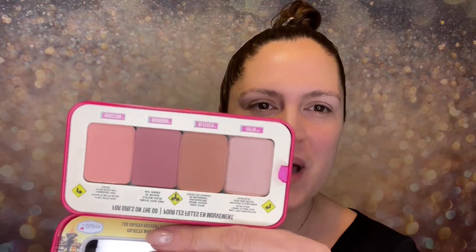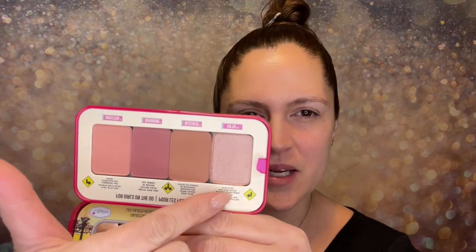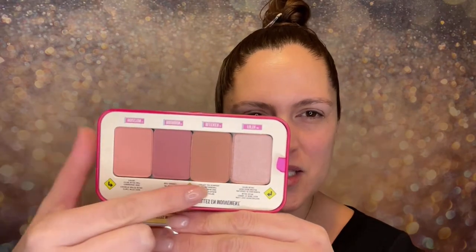This is the cheek palette. How pretty, this is the highlight here that I'm gonna be using. This is so nice. This one is a bronzer, I believe, or a blush. So nice. And this shade is so pretty. I don't know if I'm gonna use this. This is a blush. How pretty is this? This is different. I like it. Okay, I'm pretty excited.